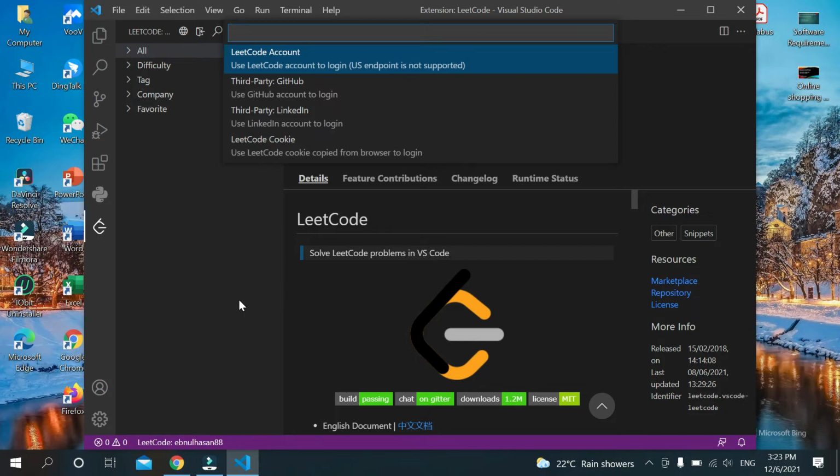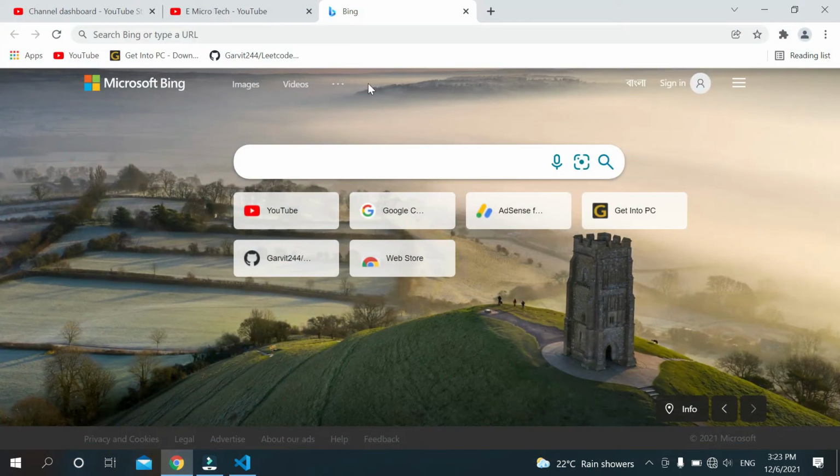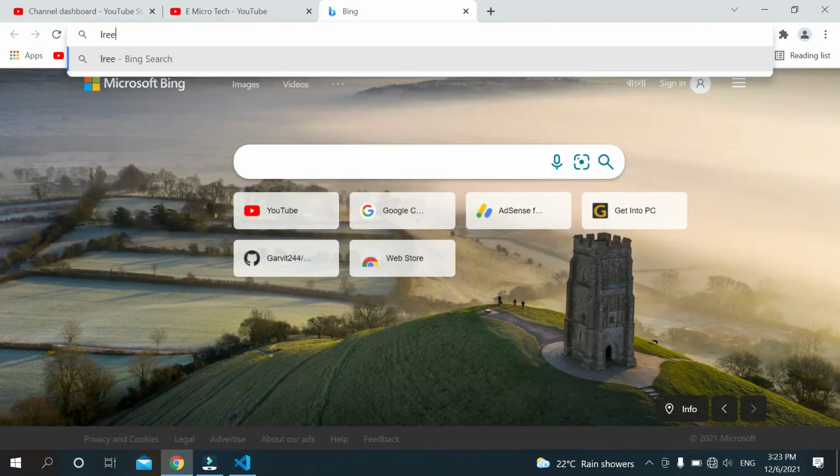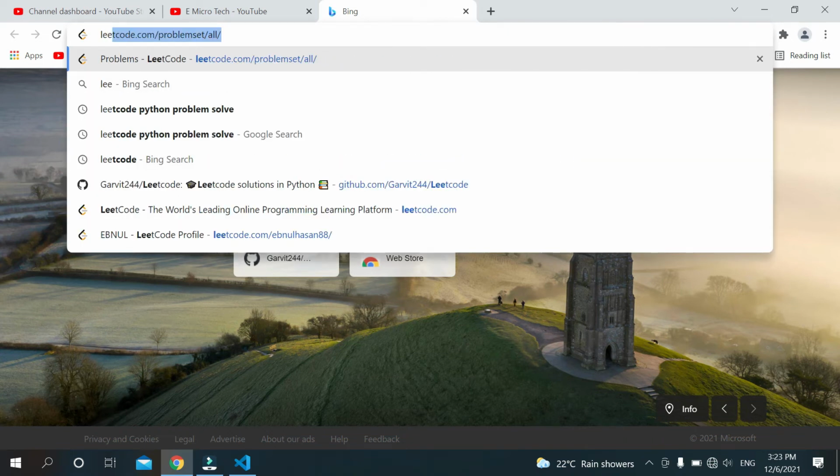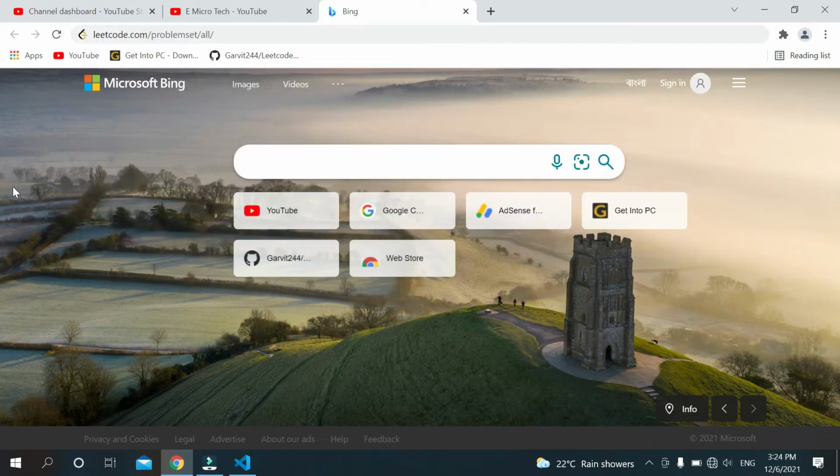So for that, at first what should you do? You can use LinkedIn to sign in to Leetcode. So how can you sign in? At first you need to go to this link, Leetcode. From here just go to Leetcode, you need to go first to Leetcode, then LinkedIn. You need to link your LinkedIn and Leetcode, both need to be linked. So you need to link your Leetcode with your LinkedIn ID. If you don't link your LinkedIn ID with your Leetcode, you cannot sign in with LinkedIn.